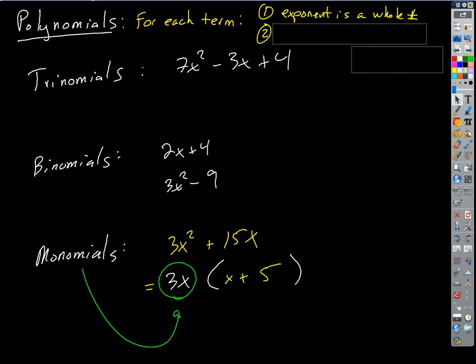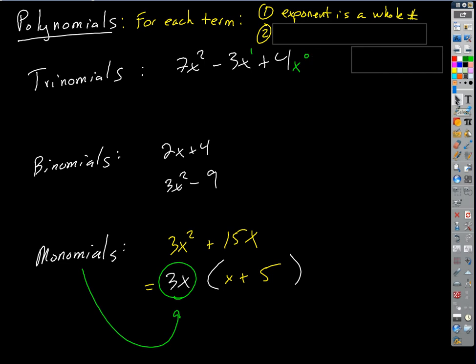For example, if we look at this simple example right here, this is a polynomial. If we want to be specific, we'd call this a trinomial. How come? 3 terms, right? If we look at the first rule, what are the exponents? Each term has a power of the variable. That's a 2. What's this one? 1. And that one? It's a 0. We don't write it, but there's an x to the 0 there. It fits the pattern. Anything to the 0 is 1, so that's why that one just disappears. But we are following our rule. Each of the exponents is a whole number.